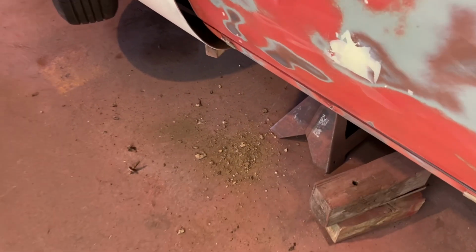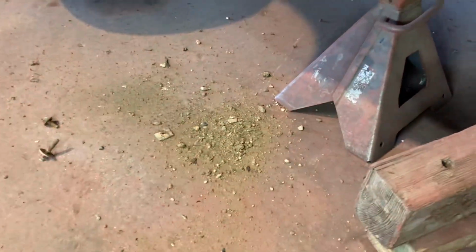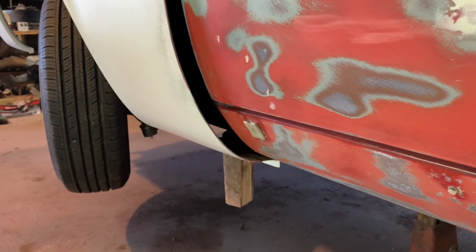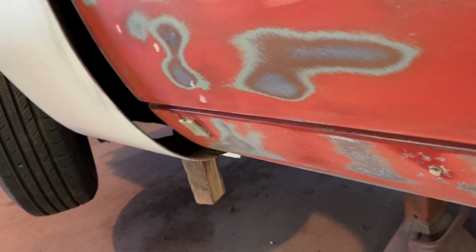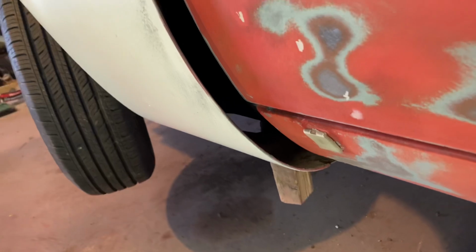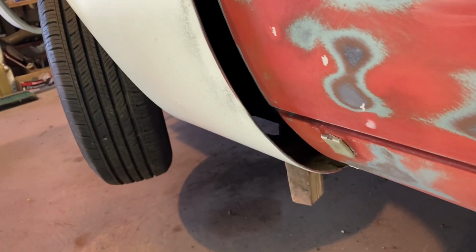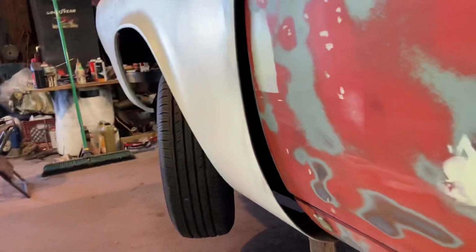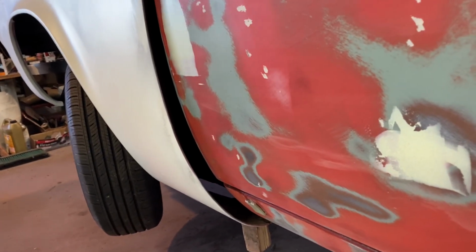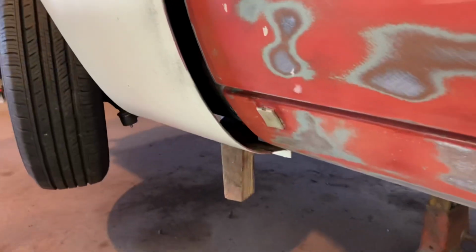Really not too bad. Got a lot of that mess out, so now when I go to paint the car, it doesn't actually blow into the clear coat and whatever. I'm gonna take a little brush. I'll be able to get through there and not actually have to pull the fender off. I know a lot of people in different applications or whatever would paint their fenders separately or do whatever, but just wanted to show y'all that.